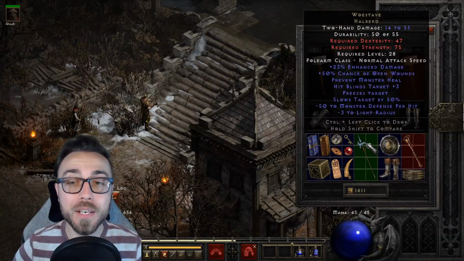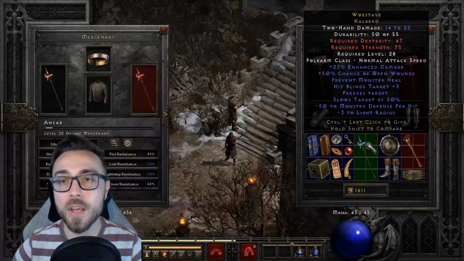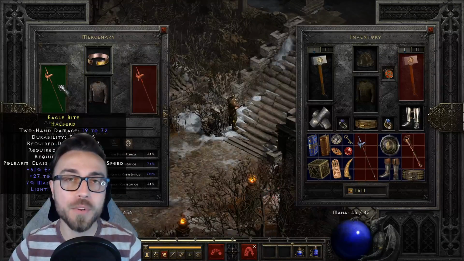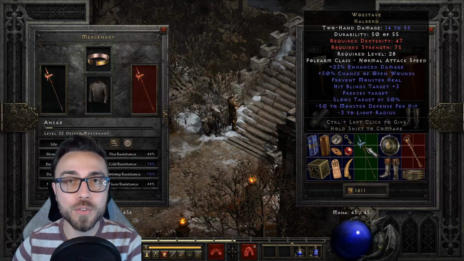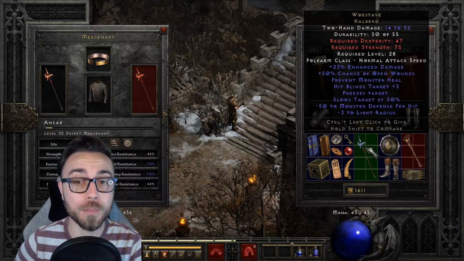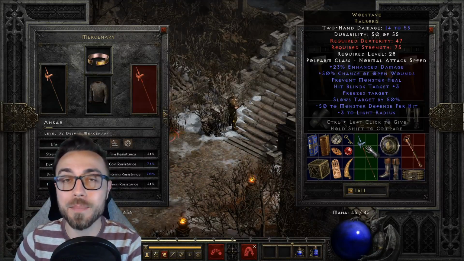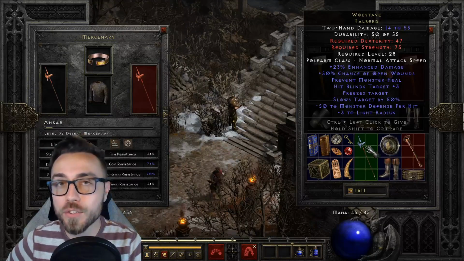Big weapon for the Mercenary, huge open wounds. It has hit blinds target, freezes target, slows target. While it's not a higher damage option than what we have on right now, it brings so much utility on it that if you were to walk into Nightmare and then target farm something like Indariel, this is going to go a really long way to make farming bosses in general super easy.